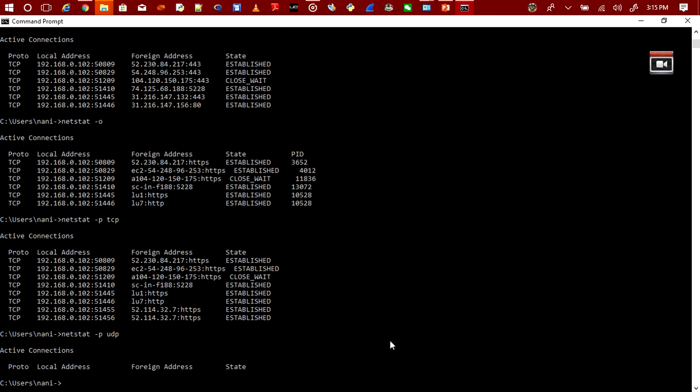There are other combinations for netstat commands. Netstat -an provides a list of all the connections and ports in a numerical form.